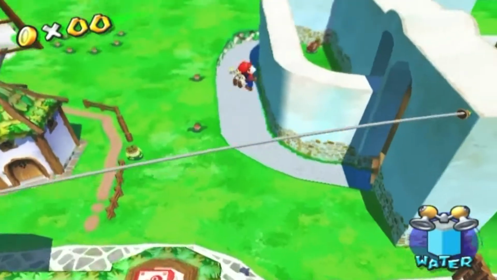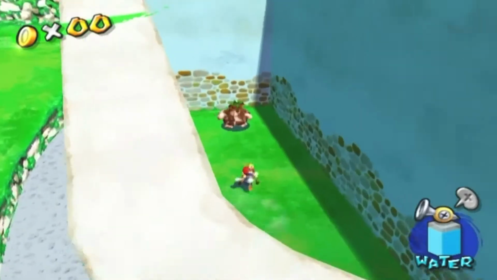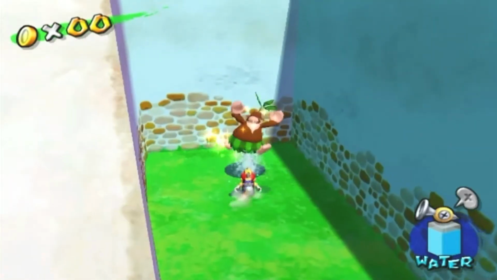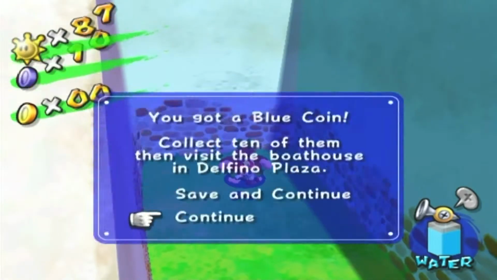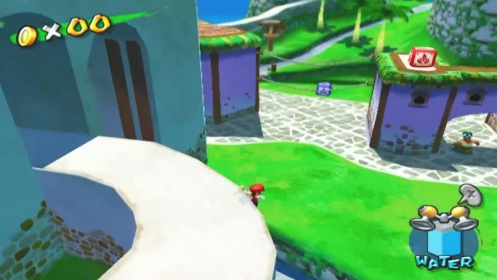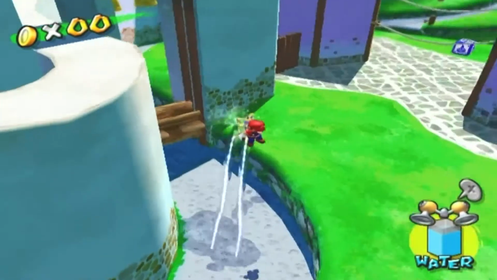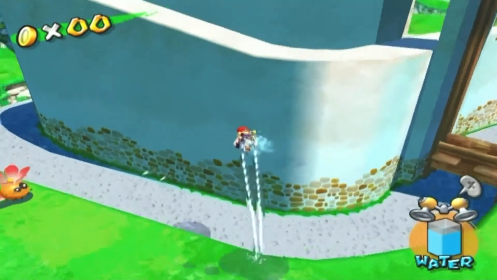My favorite. Okay, for the next blue coin, we want to go down to this guy that's stuck in this pit, and we want to clean him off, just like that. And he gives us a blue coin as well. There's one other person we can clean off that will also give us a blue coin. I don't know if they're in this mission, though, but I can always check. In fact, I'm going to. I totally missed my jump there. You know what? Get out of my face. Okay.